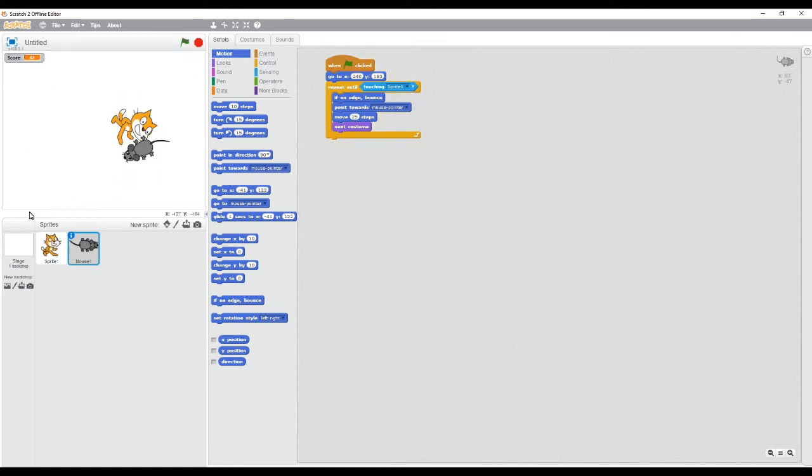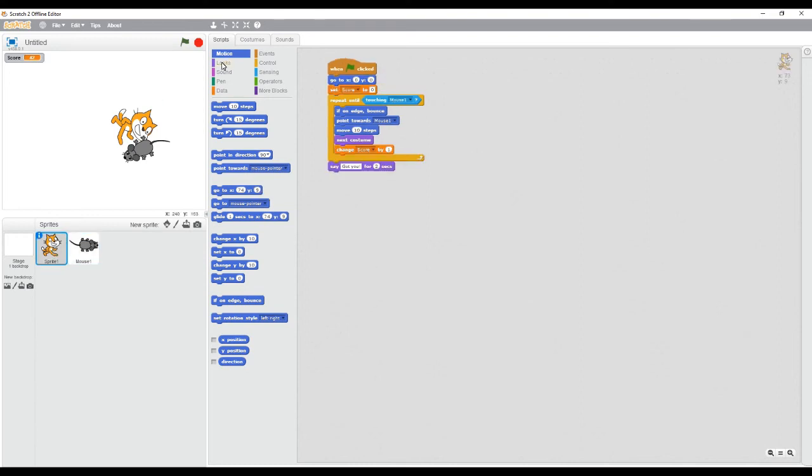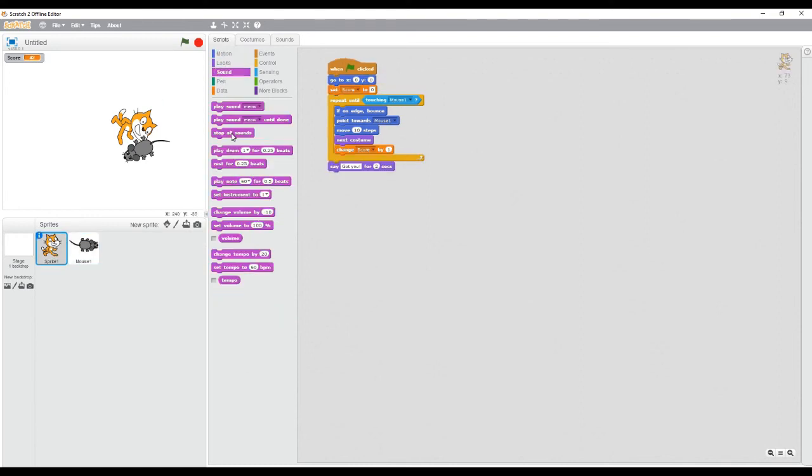One of the suggestions which I have for the cat is to make it sound the meow. Again, it's just your personal choice on whether you want it to meow when it catches the mouse, like that. All your personal choice. So, then go to here, the stage here. Again, my personal opinion. You can do whatever you want.